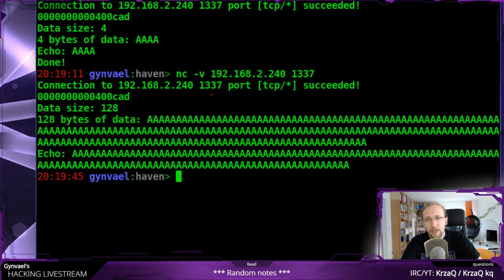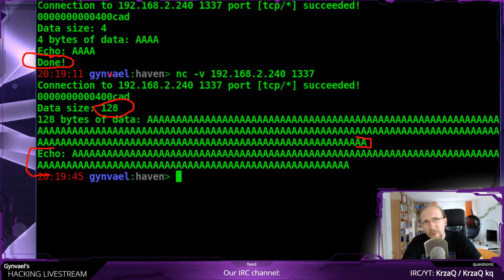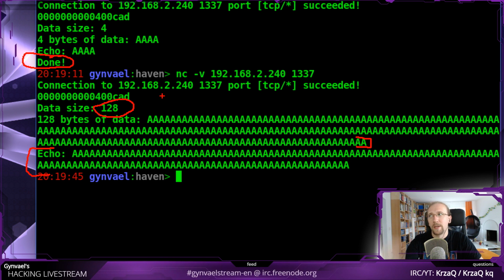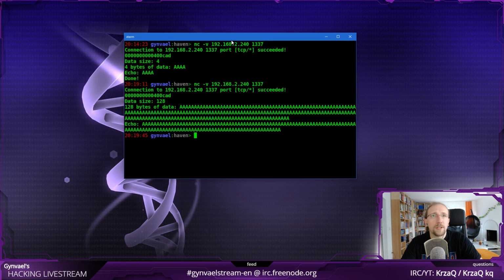And you can notice the difference. It did echo it, but it didn't echo everything, because I probably put more than 128 bytes here, right? That being said, it didn't echo done, which means it probably crashed. Probably there is a buffer overflow. Obviously, I know there is a buffer overflow here. So first I need to figure out where the boundary of this buffer overflow is.